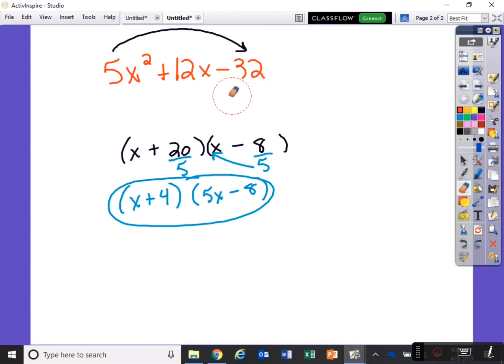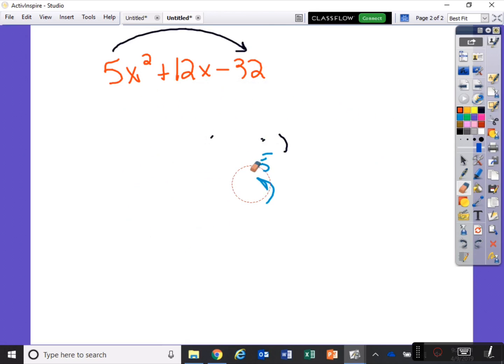How do you know the difference between the easy and the hard ones? There's a number at the front. But didn't we just divide last time? Yeah, so the first thing you always do when you see a number at the front is check for a GCF. If there's not a GCF, then that means it's a hard problem. If there is a GCF, there's a possibility that it's easy, but not necessarily.